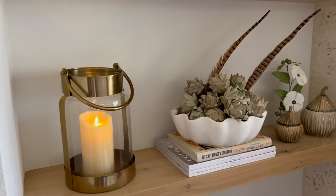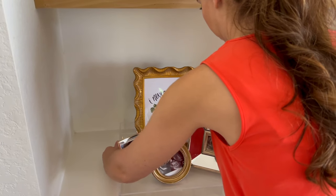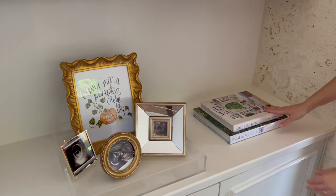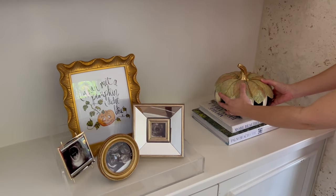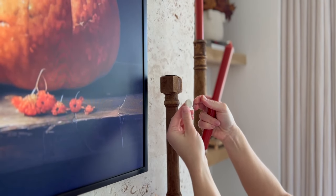The Luminara candles look so real, they flicker, and they're not orange — love that. On the other side of the bookshelf I'm bringing in an acrylic element with all my little picture frames and another one of my printables. I'm also mimicking the stack of coffee table books, but this time putting a pumpkin on top instead of a vase with fall leaves.